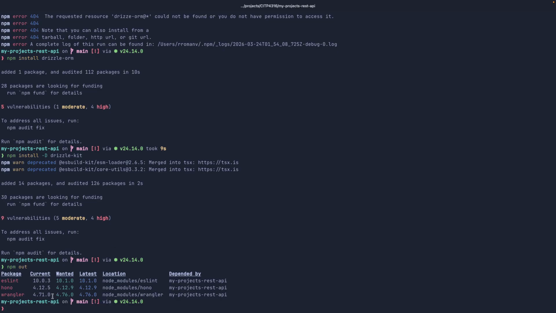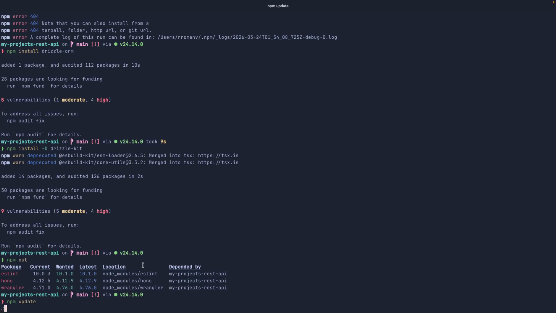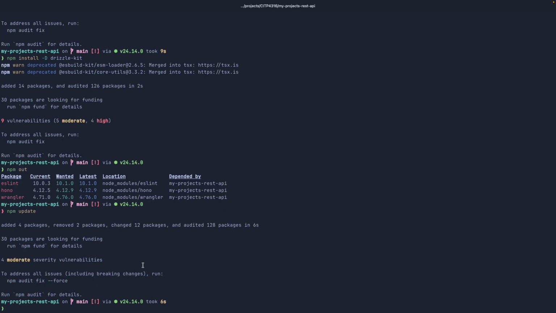Hono a little bit, Wrangler a little bit too. Let's do npm update. I don't think update works here. Let's try it. Okay, yeah, we have four moderate. It's a lot better.